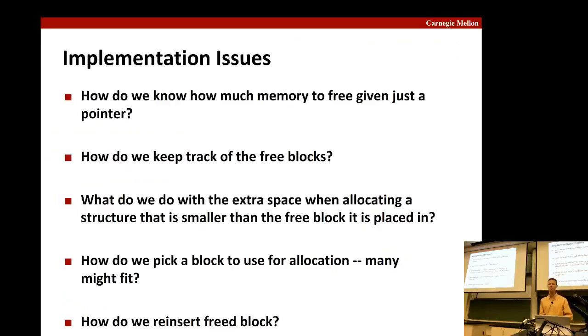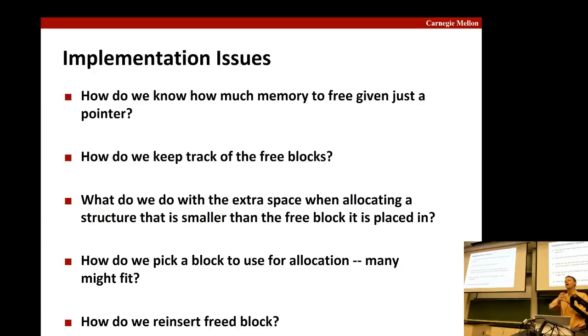Okay, so I've glossed over a bunch of issues that you have to deal with if you're going to write one of these things. The free command, as I mentioned, just gives you a pointer. It doesn't say free something that starts here and runs this long. So from your allocator's perspective, all you're given is this pointer, and it says free what this pointed to.